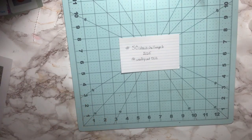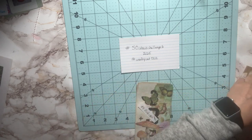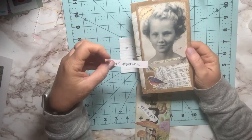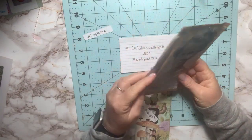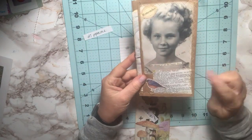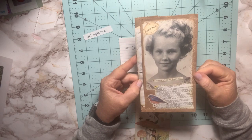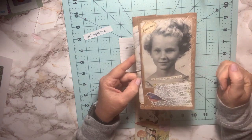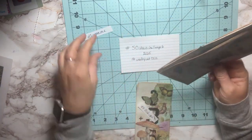For example, let me find the ones that I did last. I should have had this ready, but I do not. Okay. Last week we had number 7, which was paper bag. I wrote paper bag. And I just made this envelope, I guess, out of this paper bag. It was my mom's birthday on this particular day, so I did some things in regards to her. That's her picture when she was young, and there's a pocket there.